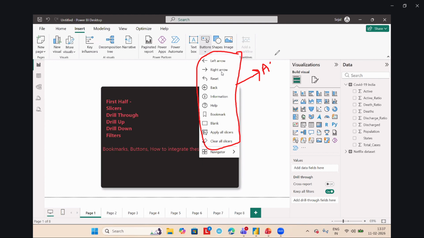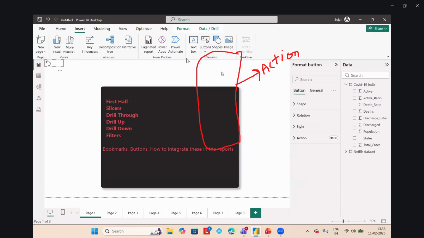Action. Let me write it over there. Action. Now, how can we get this action option? Suppose I am choosing this reset button. Okay, so here is the button. Did you see the action option anywhere when I just clicked here? I will get the action option.